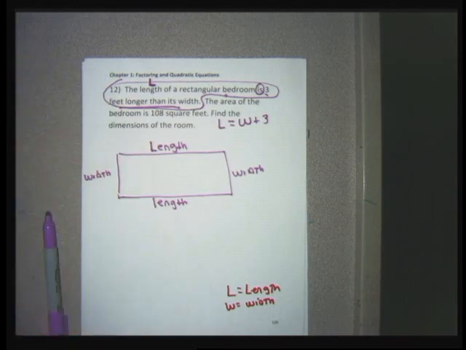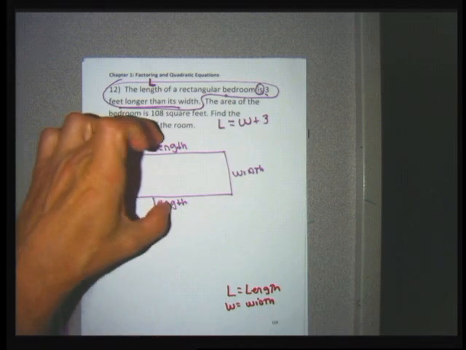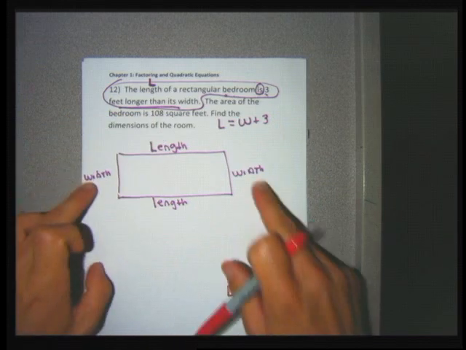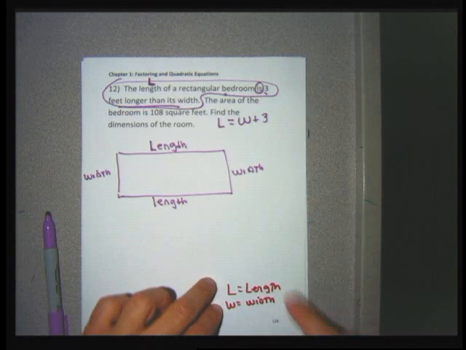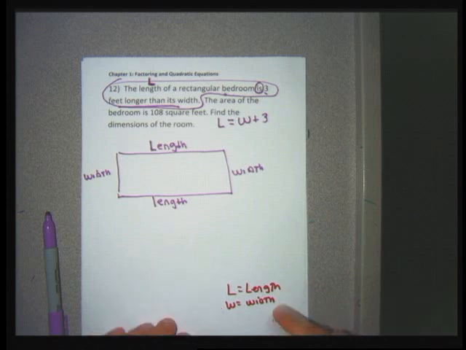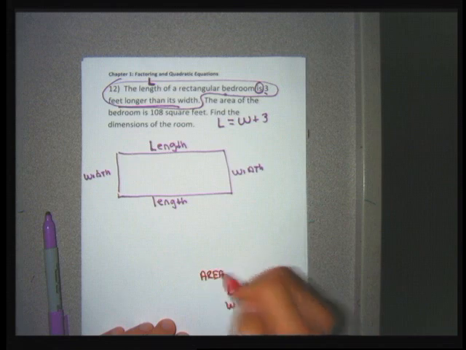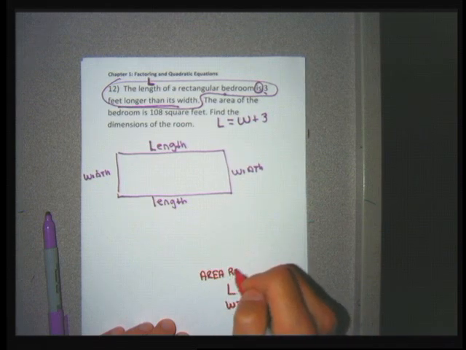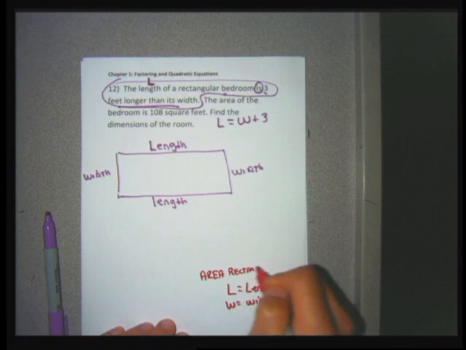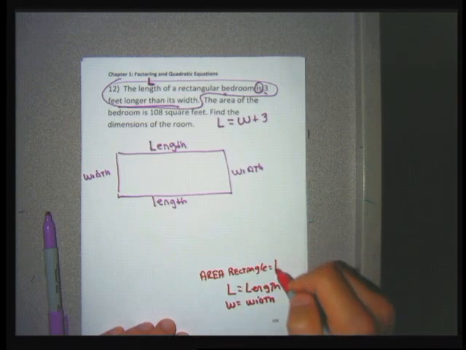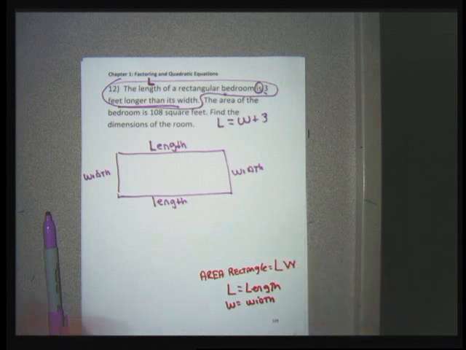Now I'm going to move on to the second sentence, and the second sentence tells me the area, and that's another thing I need to know in order to do this problem well. When I draw rectangles, I make the lengths the longer sides, the widths the shorter sides. The letters I use are L for length and W for width, and the other thing I need is the area formula. The area of any rectangle, usually called A, is found by multiplying the length times the width. We don't need to remember much geometry, but that's some of the geometry that we need.